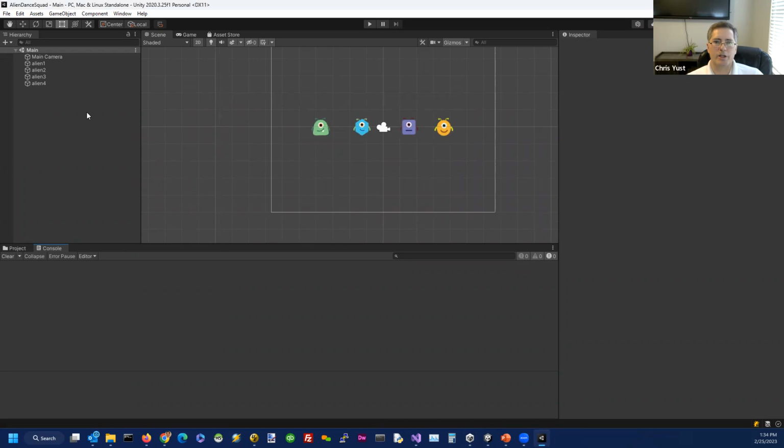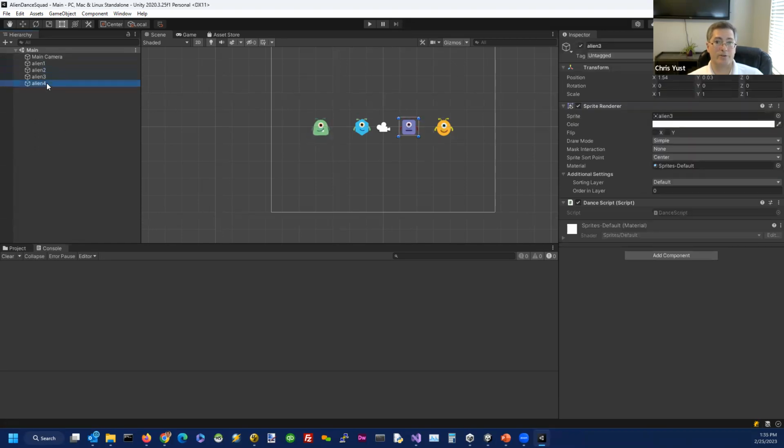So big picture, what you're looking at here is, on this left panel, what's called a hierarchy. This is the list of all the objects that you've added to the scene. I've got four different alien critters here that I've added to the scene. If you click on one of your game objects, over on the right you've got the inspector panel. These different groups of things in the inspector panel are essentially objects, or components, that are attached to your game object. If you hear me using the word object quite a bit, that's because this is a very object-oriented framework, which is useful as you try to impart these object-oriented concepts to your kids.